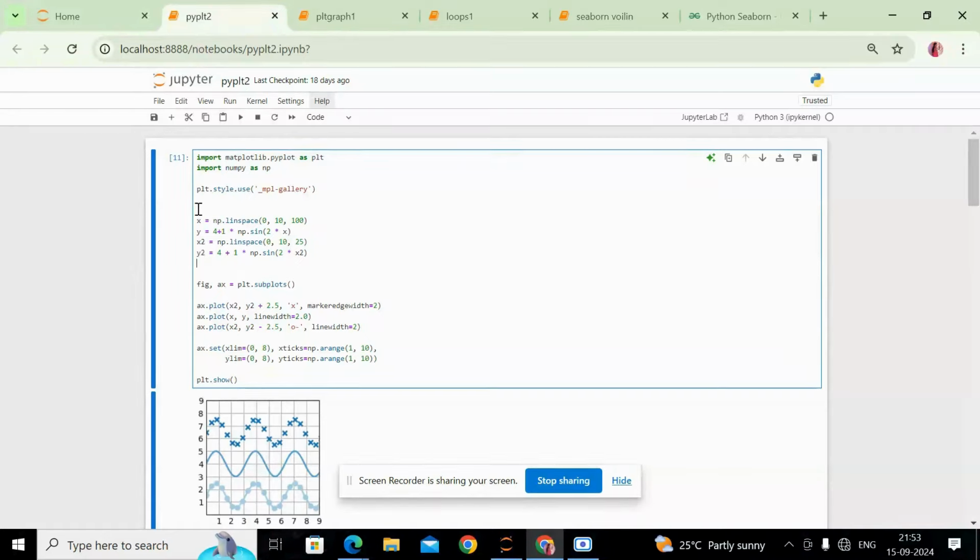Now I'm going to take x, y, x2, y2. These are new variables I have taken for plotting different graphs. Now what I have done is np. What is np? That is NumPy. We use NumPy when we are working with a set of array variables, when the count is more than the easiest way of counting, then we use a range of values which can be accessed in np. And what I have taken is linspace. Why do we want linspace?